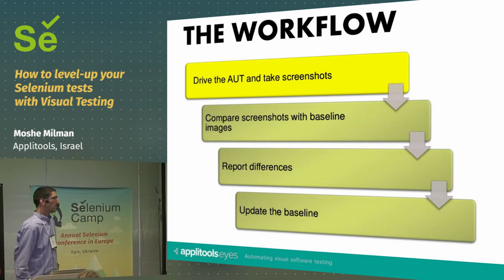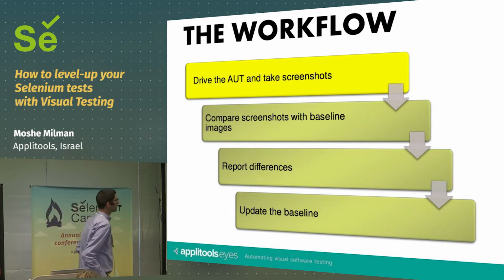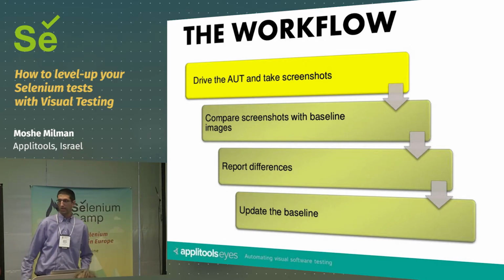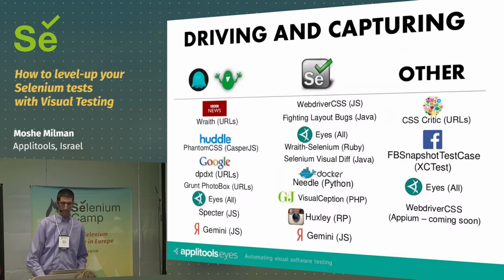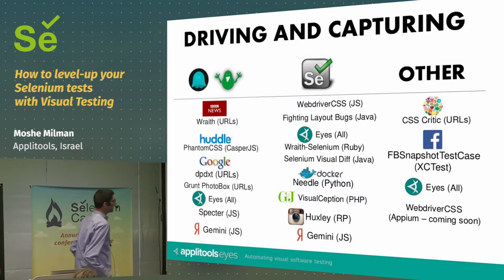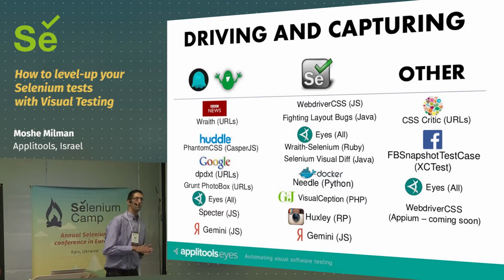Okay, so let's drill down into all the steps in the workflow and see what's important in each of the steps. So the first step is to drive the application under test and capture screenshots. So it's not a big challenge, but there are a few important things that you need to take under consideration. Now, when looking at driving and capturing, there are different sets of tools that approach it in a different way.